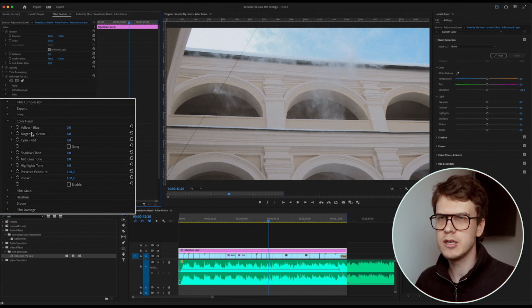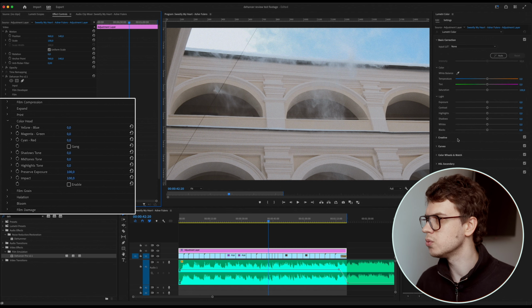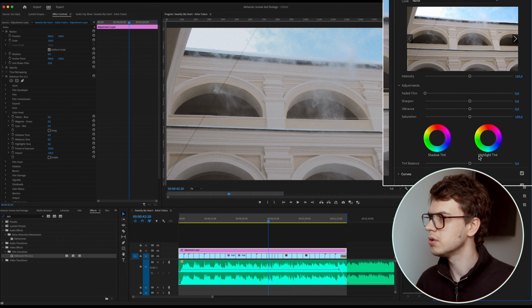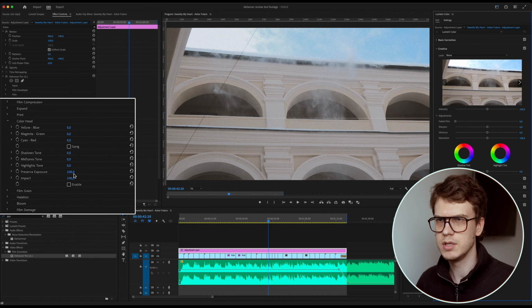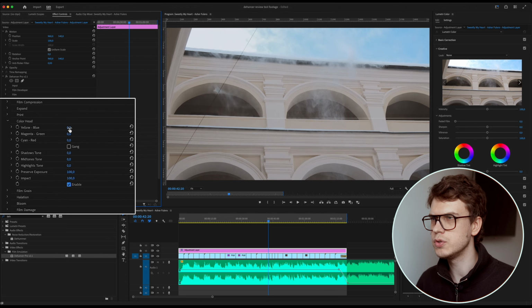Also you can find color adjustments here: yellow, blue, magenta, green, cyan, red, shadow tones, midtones, highlights. So everything that you would find in the color wheels, you have right here. And if you need, you can change it, but first of all you need to enable it. You can see I can add more green or magenta, and I can control shadows. I can make them warmer or colder. Then the same with midtones.